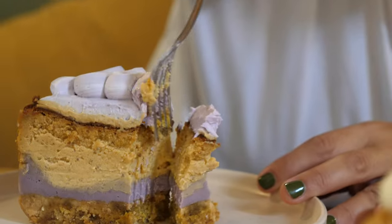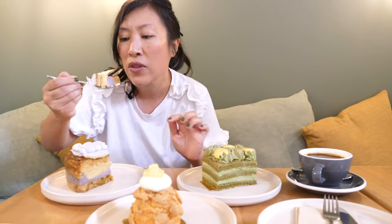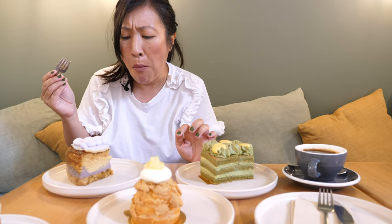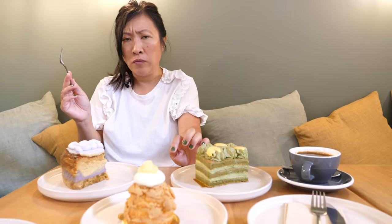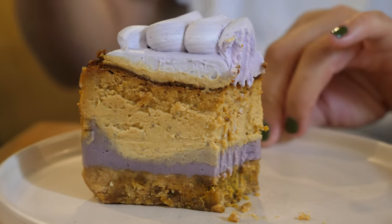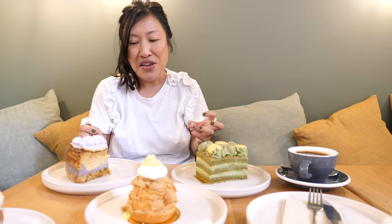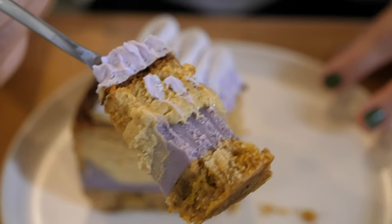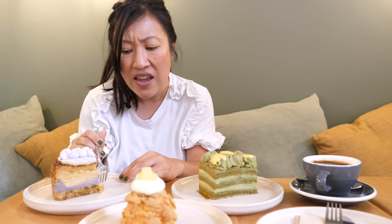Time for a bite of this taro and pistachio cheesecake — sort of a biscuity base, the cheesecake filling which is that beautiful purple color. I'm not usually a cheesecake fan, but that has converted me. It's not overly heavy and rich — it's still light, with loads of flavor. That taro is delicious. I really love that heavier biscuity base. That's yum.